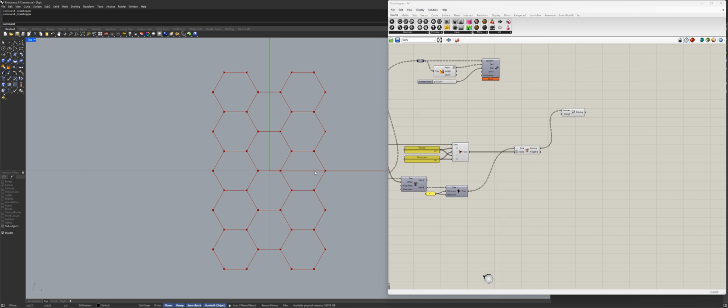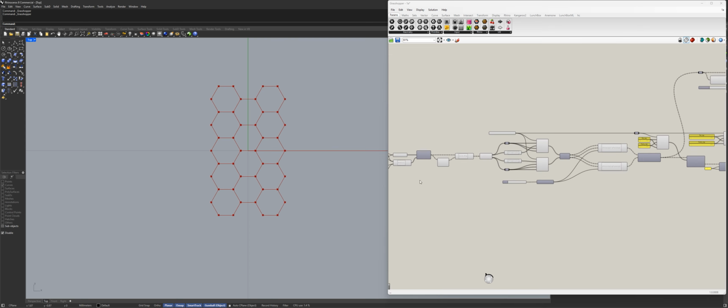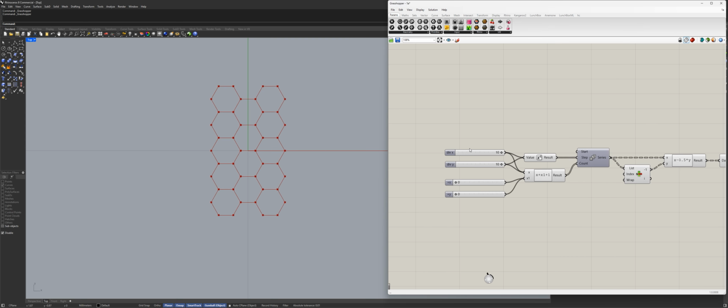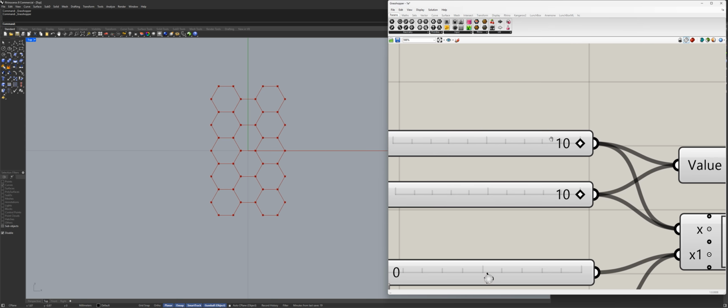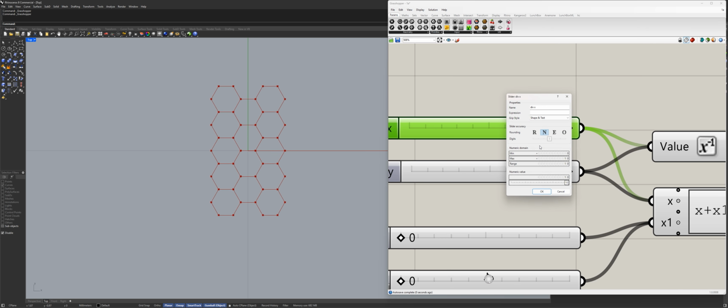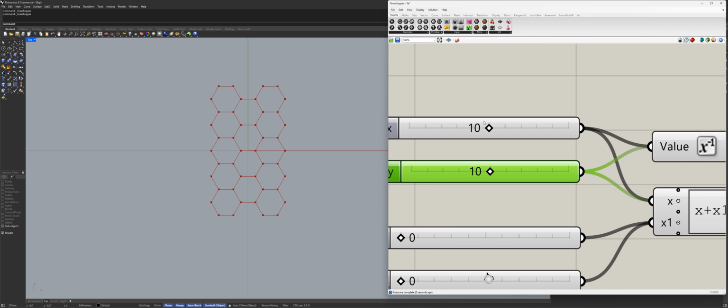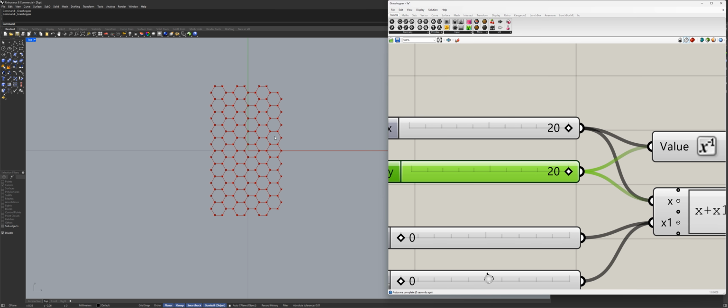And by looking at this example, and by the way, let me just go in and add a little bit more points so that our grid will be a little bit bigger, so it'll be more visible what we are doing. So I will go into the division X and division Y, right click, edit, and let me just increase it to 20. Why not? 20 by 20. Let me increase this. All right.